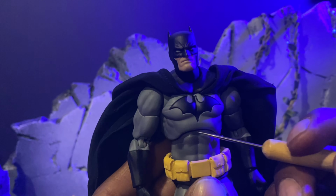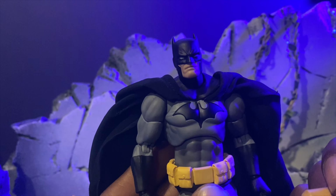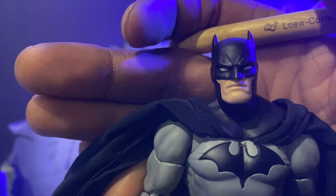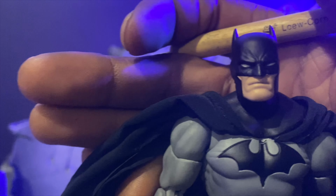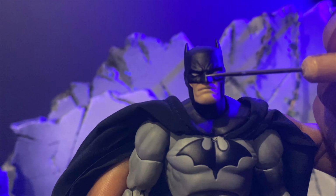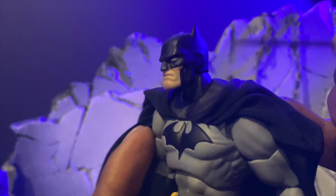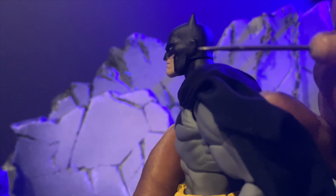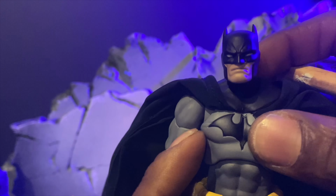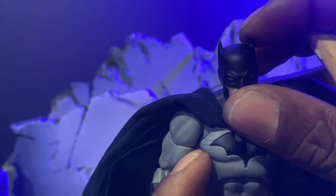And then the other thing I want to talk about, but I'll get into it later, is the torso area, which is hella tight. Coming in for the details, I won't get into that too much. If you already have the previous version, you already know what's going on with it. But as you can see, he's got some sculpt marks going on around the face. It shows that it's a mask, a face under the mask, which is cool. I like the ears sculpted under the mask as well. The ears pointy, just a little, got a slight flex to it.